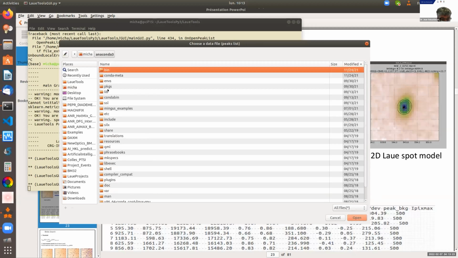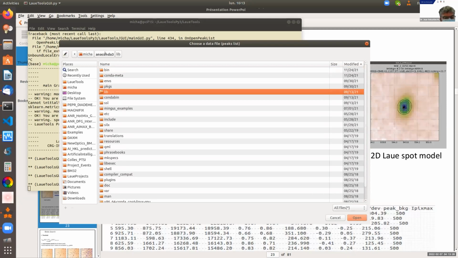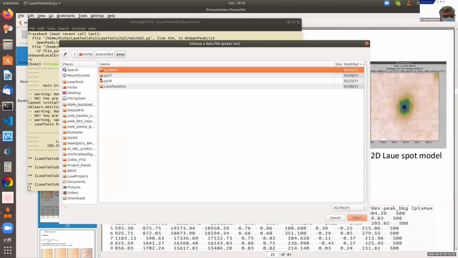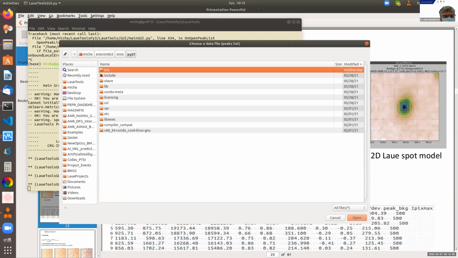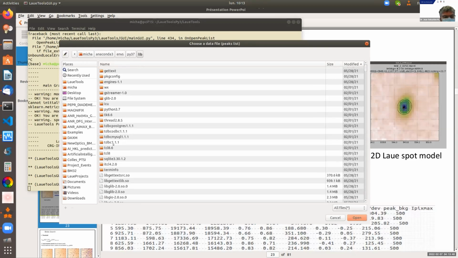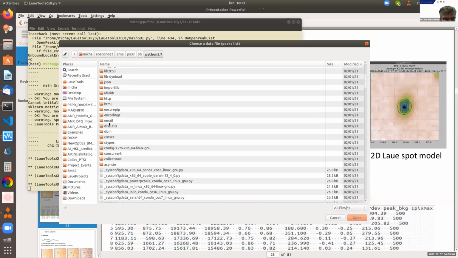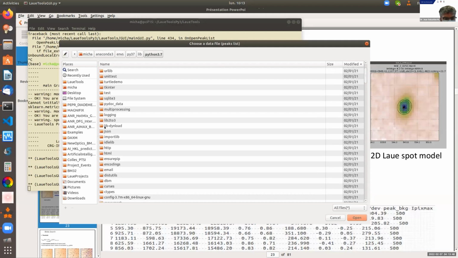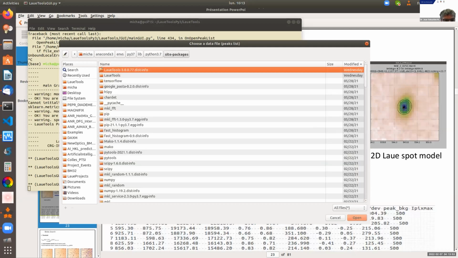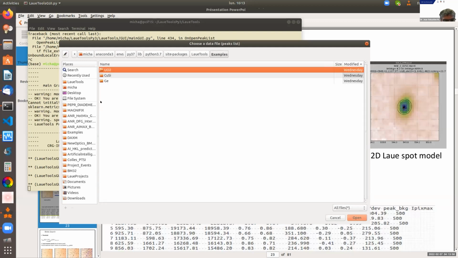Anaconda 3. Library. Python somewhere. C packages. Okay, so normally if you are collecting data, it's easier to find them back. Okay, and now LaueTools examples.